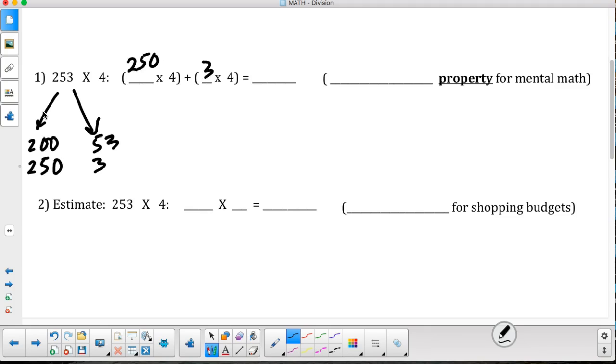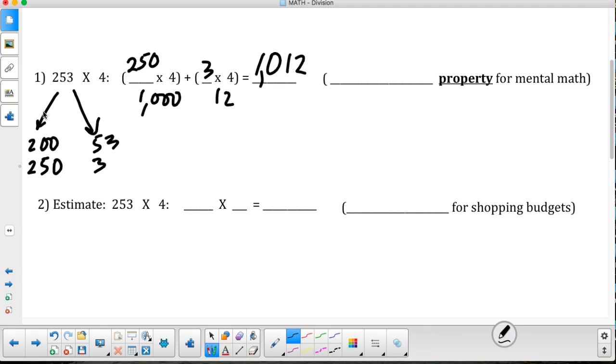So what's 250 times 4? You know, get rid of that 0. Say to yourself, 25 times 4, and then that's 0. So what would you get, Josh? Yes, you would. And what's 3 times 4? Here you go. And so the answer is 1,012. Okay? Imagine you just multiplied a 3-digit number by a single-digit number using mental math. That's important. That's a real valuable skill.